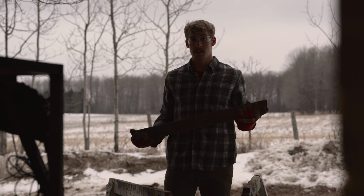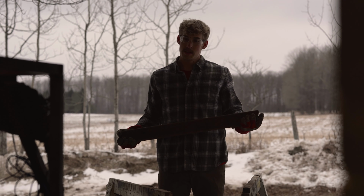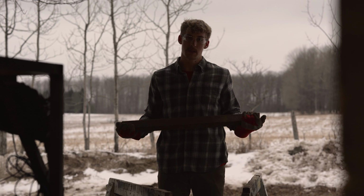Alright, so I got three pieces of metal here I got to grind up for the front shocks. It's a little bit rusty, just got to clean it up so that way we get some good welds.